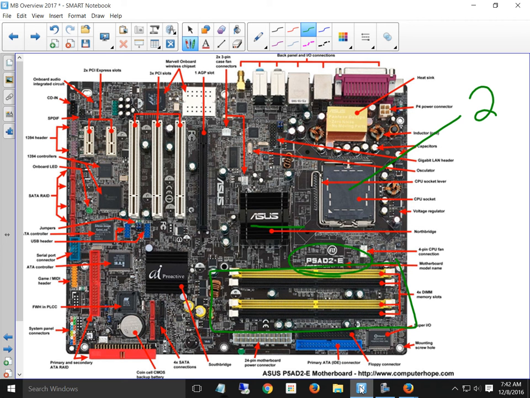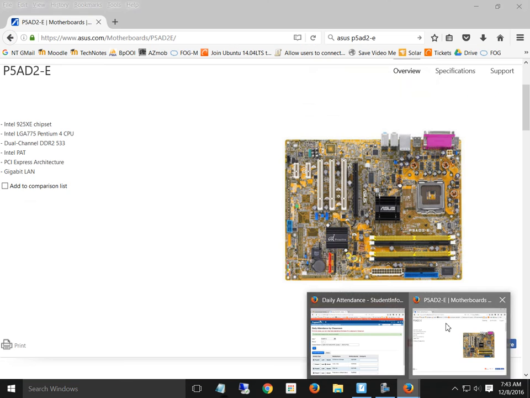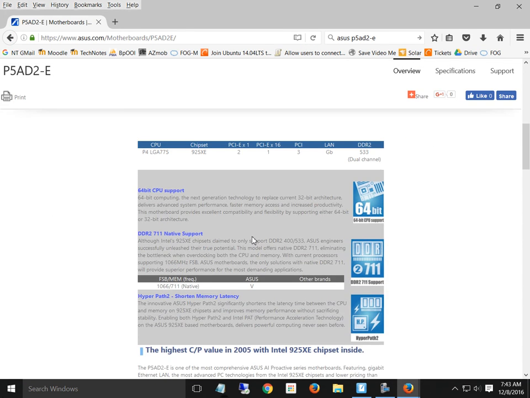Okay, so if I ask you what goes in there, you have to actually look at who's the manufacturer and what's the motherboard name, and you'd have to Google it. I don't expect you to know it. I expect you to be able to find it, though. So this is an LGA 775 socket then. And if I gave you, hey, does this motherboard work with this CPU? Then I expect you to go and Google it, and then I expect you to look at that list that's on here.